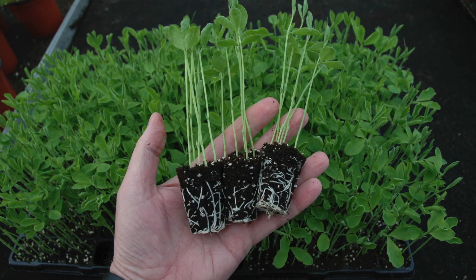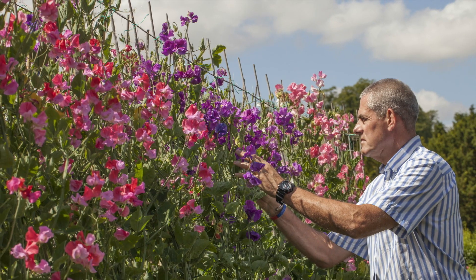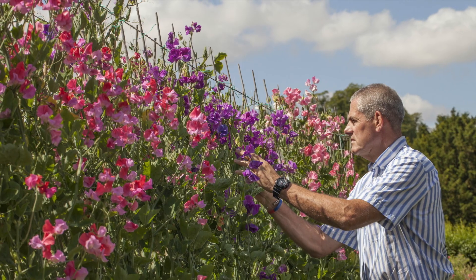So in the case of sweet peas, you'd perhaps sow them around January or February, they'd start flowering in May, they'd flower through the summer, they produce seed pods — you could collect some of those seed pods later in the year — but once they've reached maturity, that's the end of it.